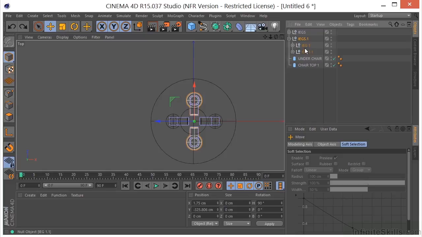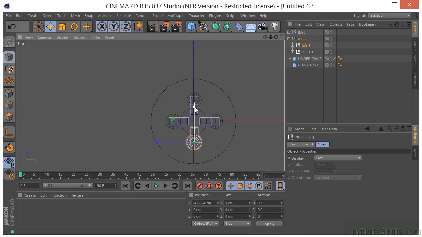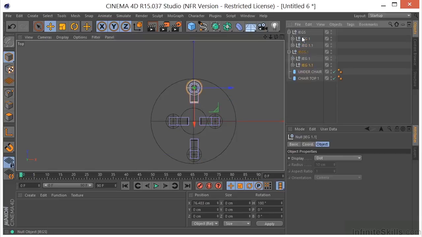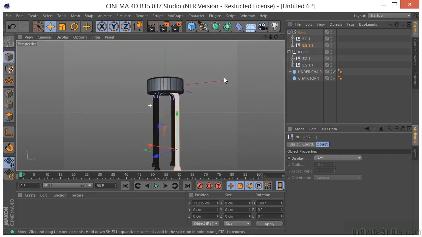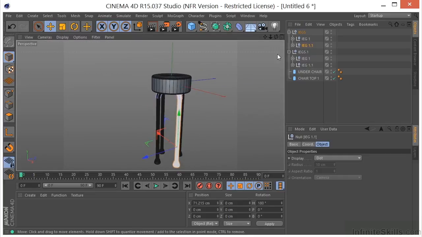I'm going to select these individually, just pull these out a little bit, about at the edge, and just grab the individual axis. We'll do the same over here, and we'll pull this one out. All right, so that's looking a little bit better.